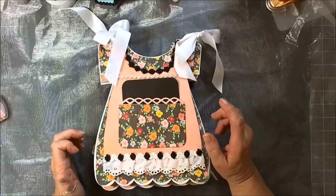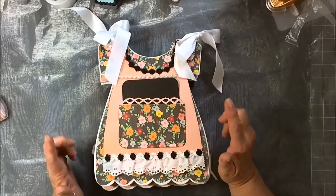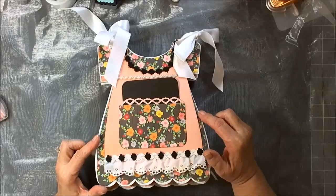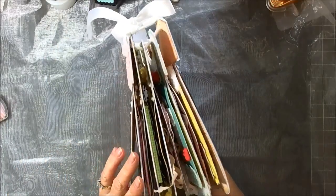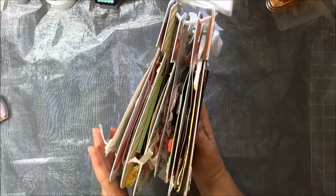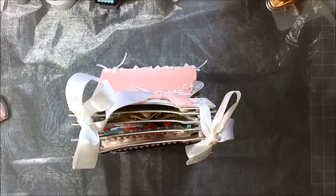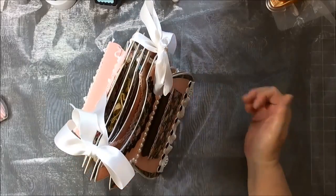And if you watched my reveal box of the things that Saw sent me to work with, you'll recognize this little girl chipboard dress mini album. There's five pieces. And it's extremely hard to show you here because of the angle of the camera, but there will be still photos at the end to give you a better idea of how it looks. And it will stand by itself, like that.